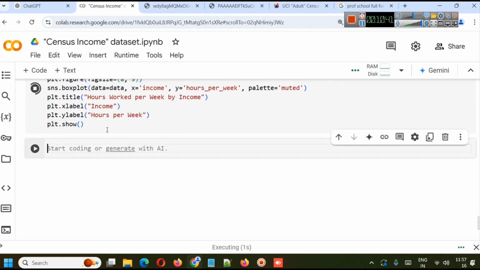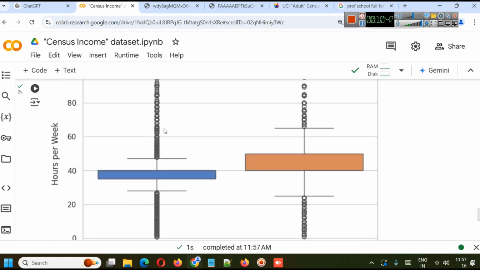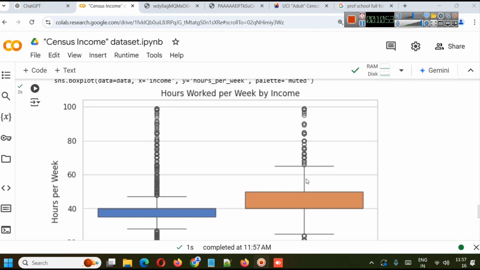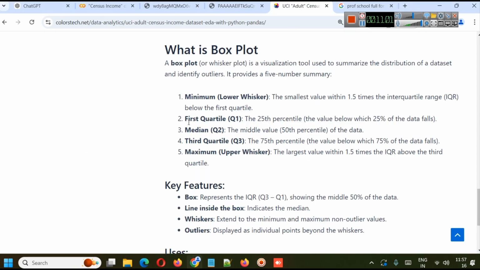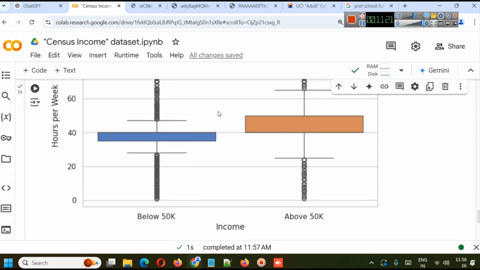So, in Seaborn, that's why we are using Seaborn, because we have this type of interesting box plot. And we can see we have a lot of outliers also. So below 50K, above 50K, you can see two groups and you can see many outliers. Let me explain this to you. First, let's understand this. It has the minimum value, first quartile, a median value, the middle value, the 50th percentile of the data, third quartile, the 75th percentile, the value below which 75% of the data falls. 25% is the first quartile.